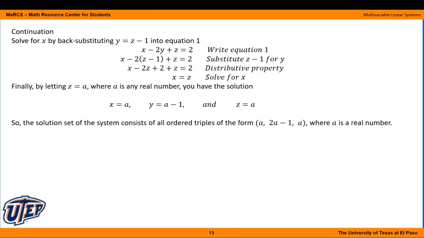In closing, in this lesson we learned how to solve multivariable systems using row echelon form, back substitution, and Gaussian elimination. We also examined inconsistent systems, dependent systems with infinitely many solutions, and non-square systems. These techniques are fundamental tools in algebra and will serve as the basis for future topics involving matrices and linear algebra.